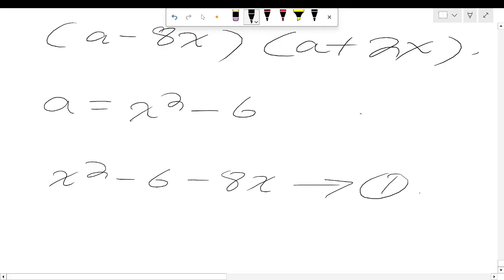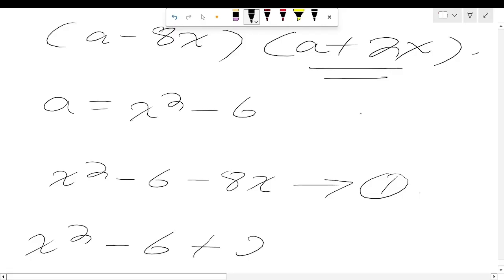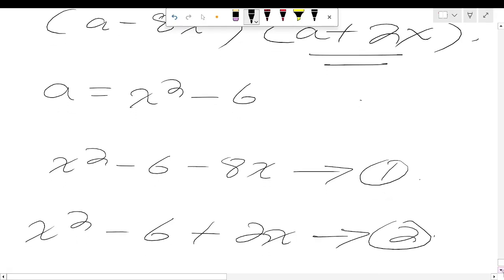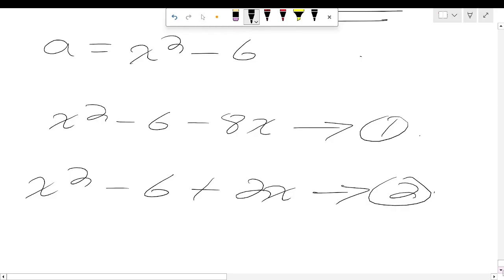So this is the first quadratic expression, and instead of a plus 2x I will write x square minus 6 plus 2x as the second quadratic expression. Now can we further multiply these two? No, we cannot, but we need to swap them. If you remember, we swapped the values, but if you look at this quadratic expression, it is always first the variable, then the second is the variable, and the last is c, which is basically the numeral. But here if you look, we have the variable, let's suppose x, then we have the c, and then we have the variable. This is wrong, so we need to swap their positions.